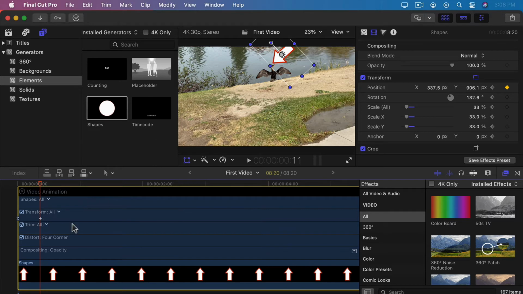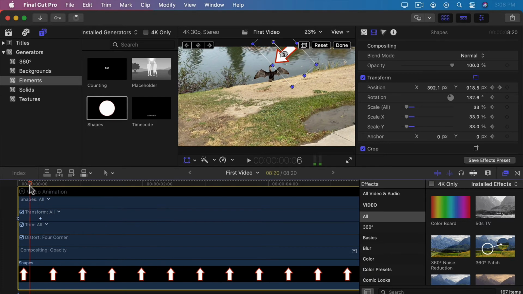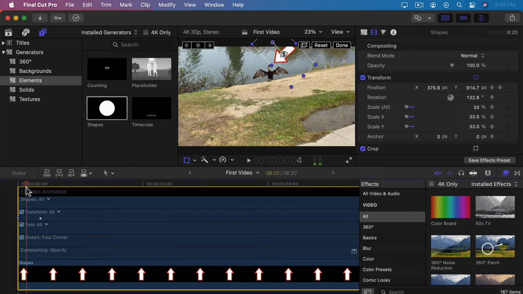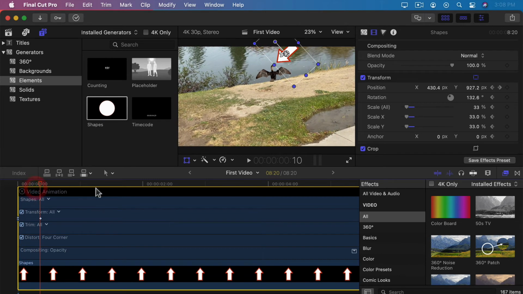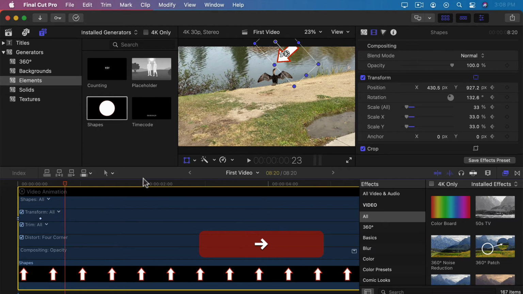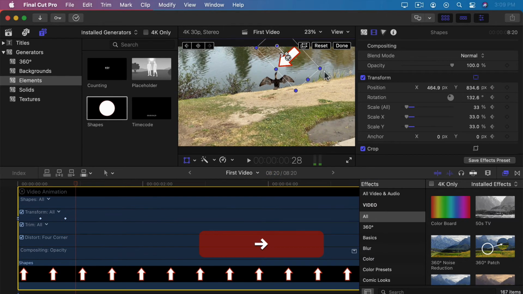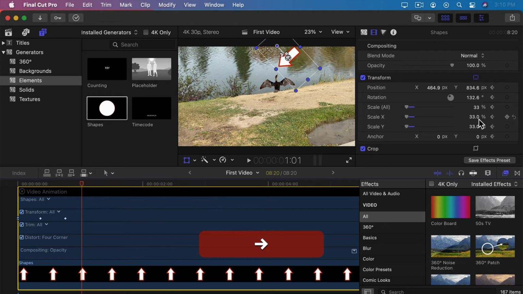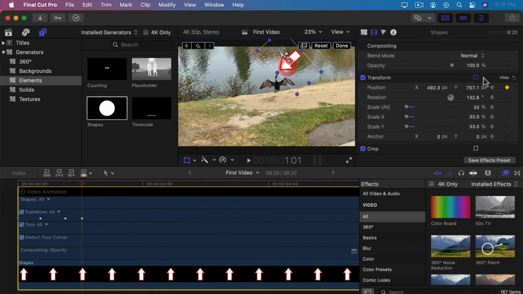And now at this new keyframe I'm going to drag to a new position. Now the great thing is between these two the arrow is going to move. So I can continue to do that. I can use the right arrow on the keyboard a little bit to move forward some more. And then I can add another position keyframe and drag this along. And then I'll continue to do that. So I'll move forward a bunch more and I'll keep doing it. Always adding a simple position keyframe and moving the arrow.